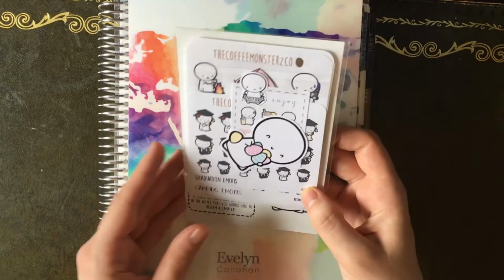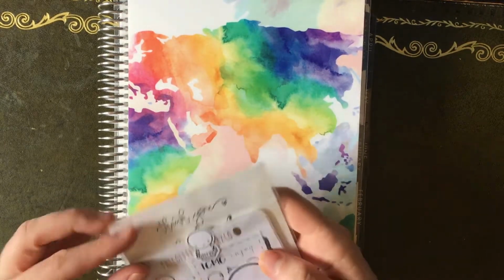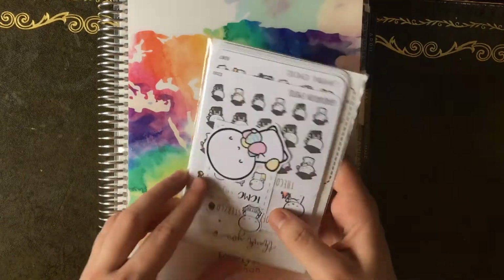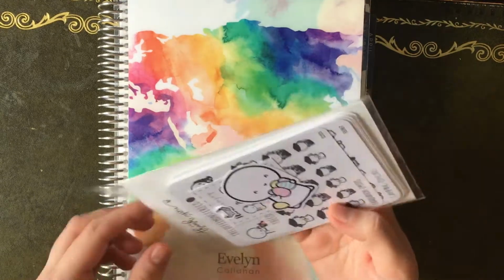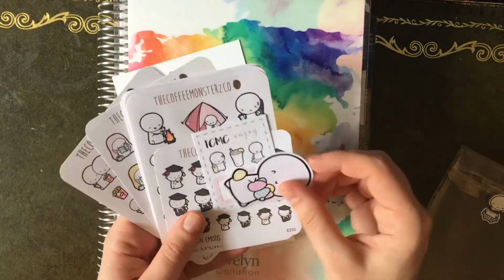And then my order from Coffee Monsters Co. Oh, I was confused what that was. I might want to save that sticker. This order is later than usual. Can I save it? I don't think I can save it. That's fine, I don't need that. Yeah, so this order came to me a bit later than usual. It's a fat stack, so get ready.